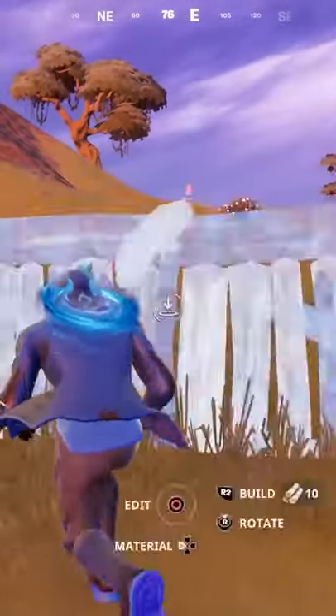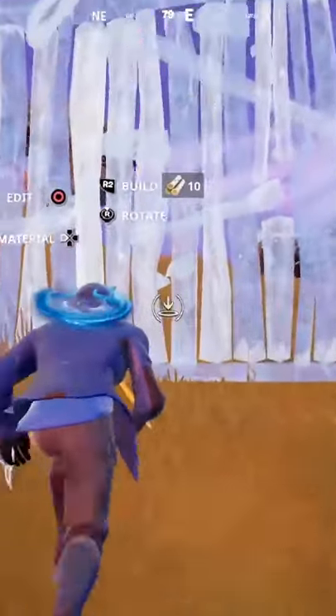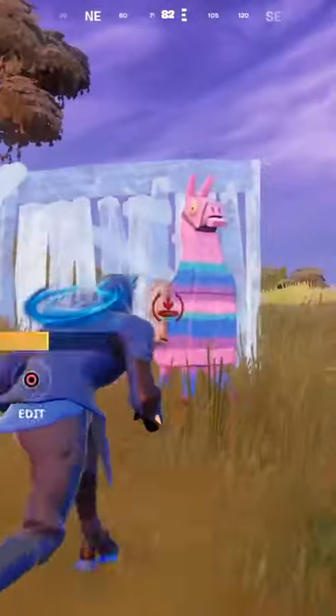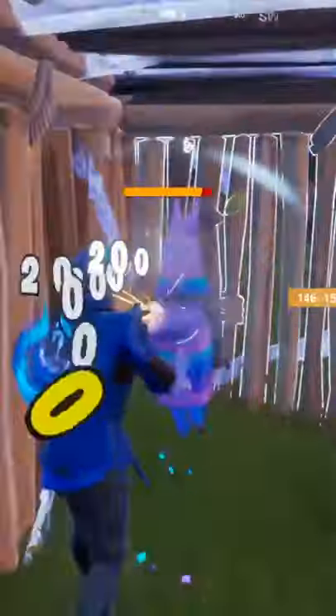Sneaky sneaky on the llama, guys. This is how you catch a llama in 2022. You're going to sneak up onto the llama so the llama does not know where you are coming from. You trap the llama in a box, and just like that, you've caught a wild llama.